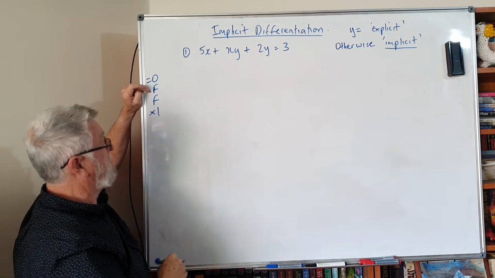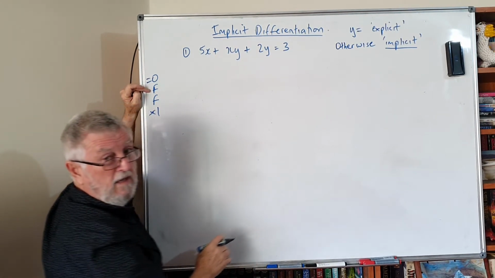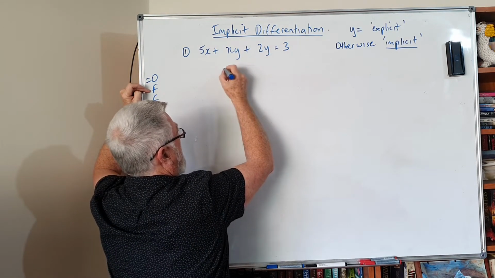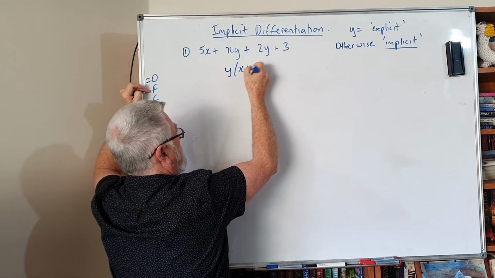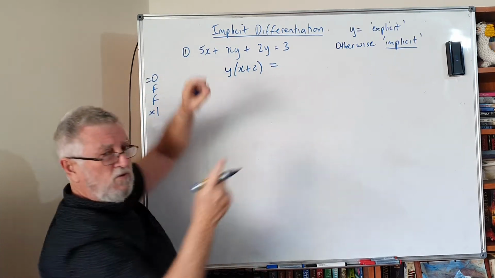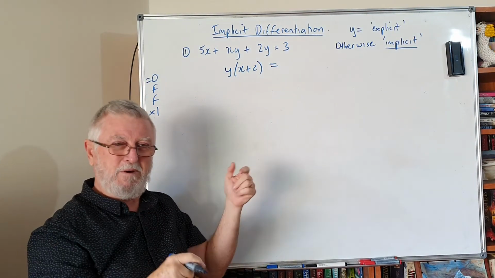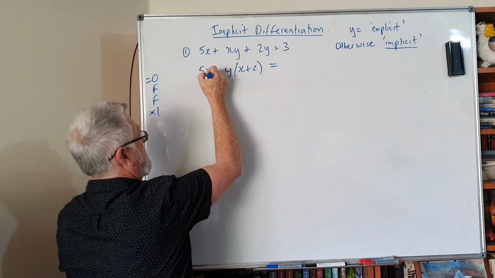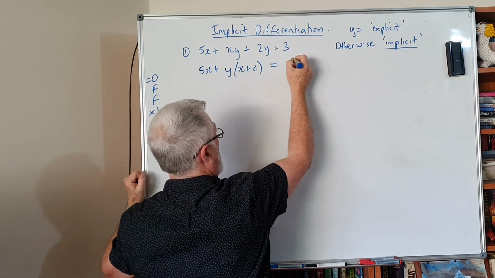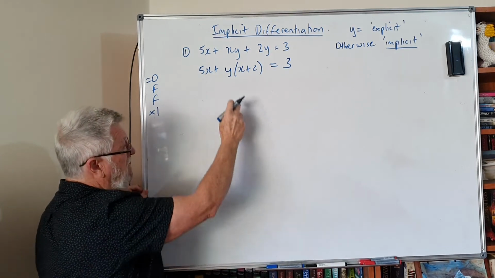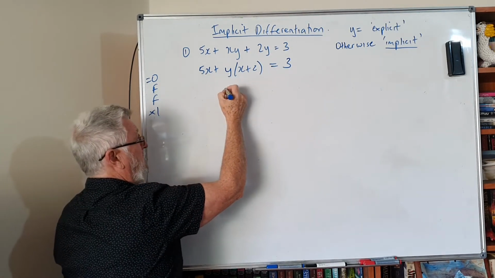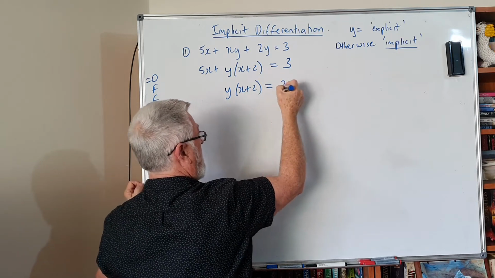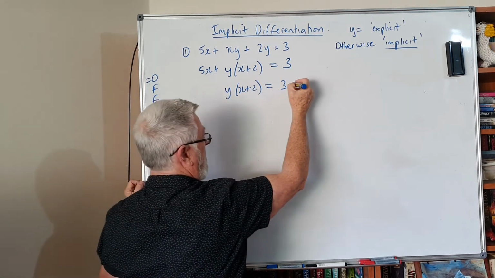So what's going to happen with this? We're going to factorise somewhere. So what we need is to get those two y's out. If I wrote that as y outside of x plus 2, I've changed the two y's back to 1y, which is one of the purposes for factorisation. And then I've got the 5x here as a separate term, and I've got the 3 over here as a separate term. So now I can make that y the subject. So first of all, if I take it slow, I've got y times x plus 2 equals, and over here I'll have the 3, subtract the 5x.